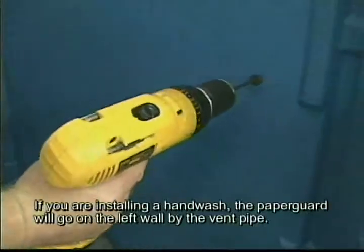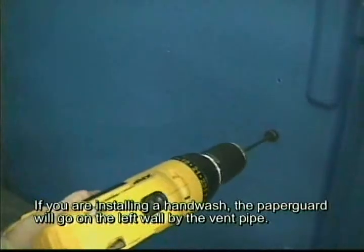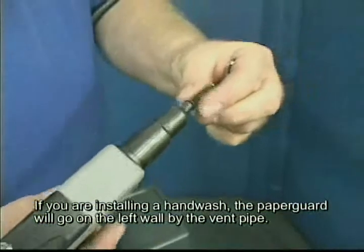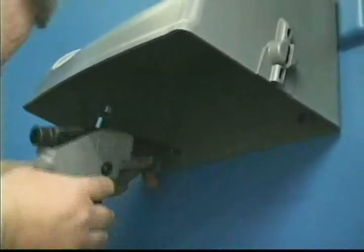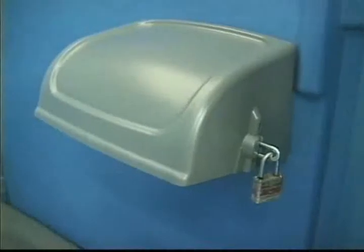Pre-drill the dimples for the paper hood to a number 10 drill bit with a drill bit stop. The dimples for the paper guard hood are located on the right side panel. Drill through only one layer. Rivet the paper guard to the wall using four Abdel black rivets — install the bottom two rivets first. You will need to push firmly on the rivet gun as you set the rivet to set it properly. Insert the spindle into the slot on the end of the paper guard with the hook facing down, squeeze the open end of the spindle to insert the hook into the small slot, and release.